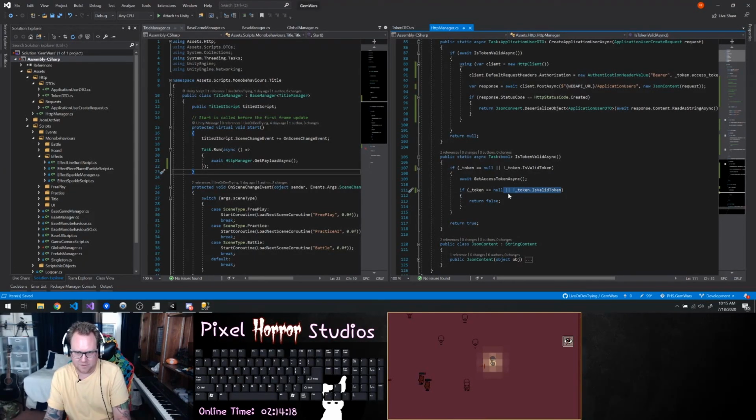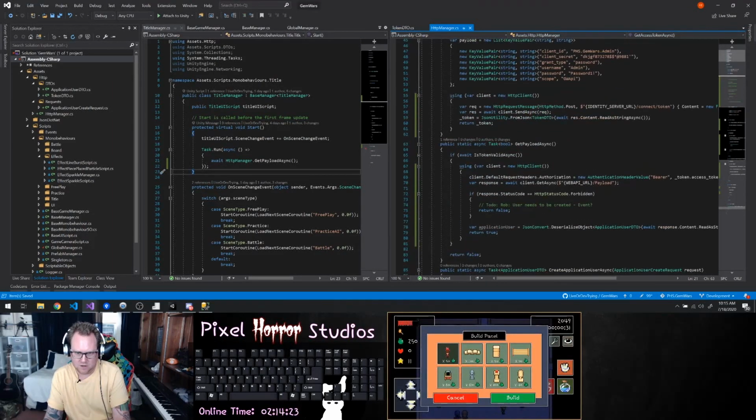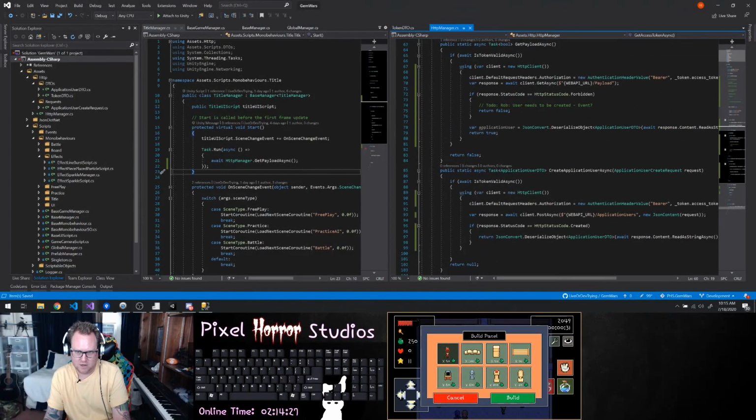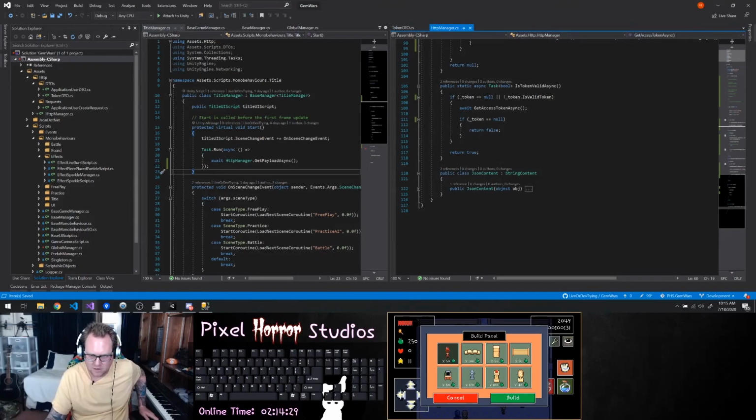If your token is equal to null here. Yeah. One more try.